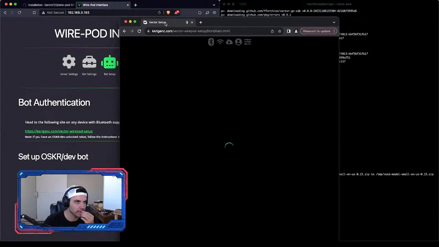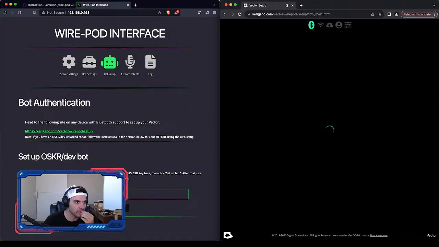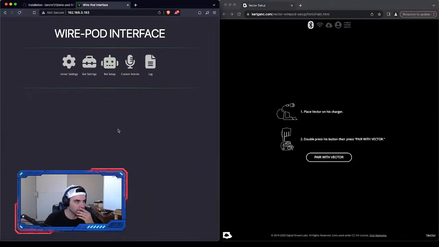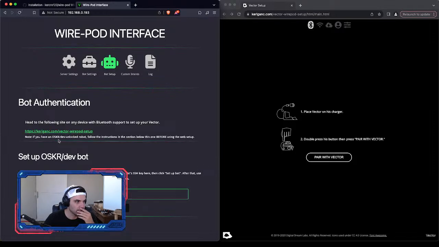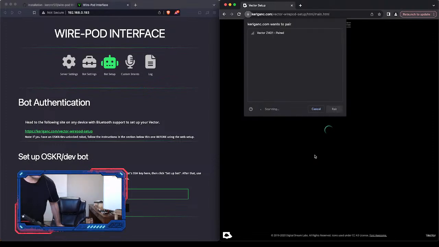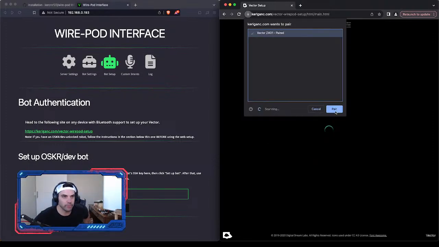So once we get Vector paired, I actually don't know what this is doing. Oh, okay. Double press his button, then press pair with Vector. Oh, it says we're paired.